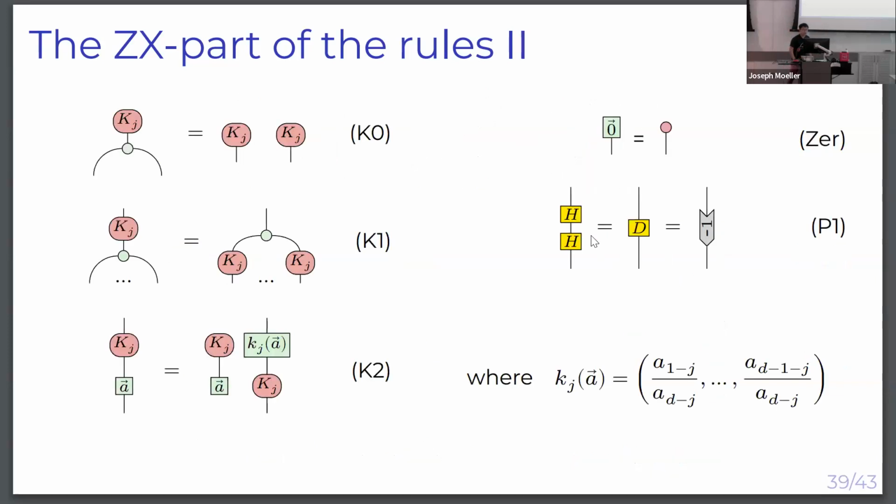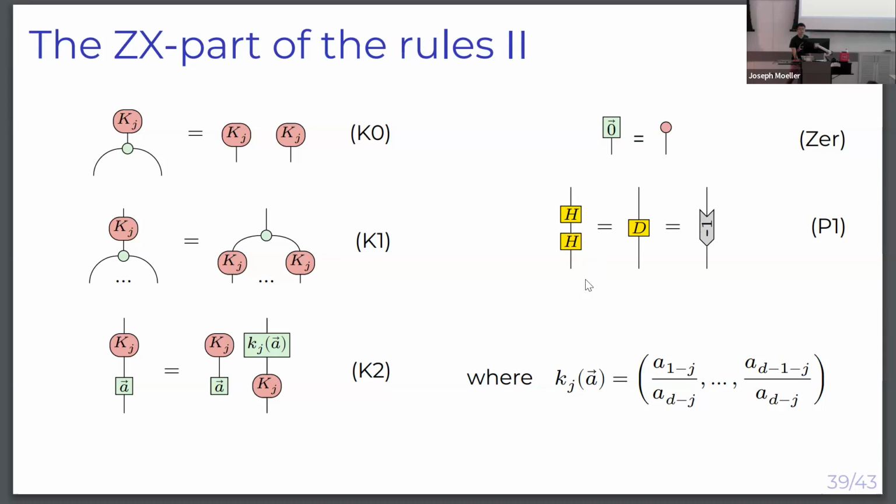The Z spider still copies computational basis states, so that's good. And these generalized Paulis also copy through, so that's good. This is the generalization of the pi copy that turns alpha into minus alpha, except here we're working with the Z box, and it's a d-dimensional Z box, so now you need to take the reciprocal of everything. Yep, this is straight from reading our definitions of things.